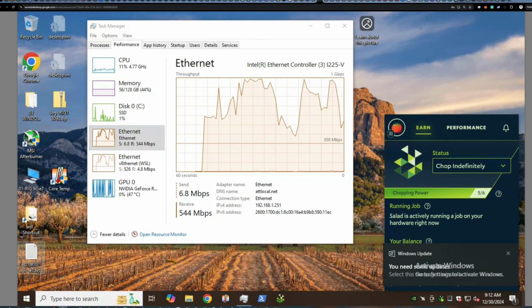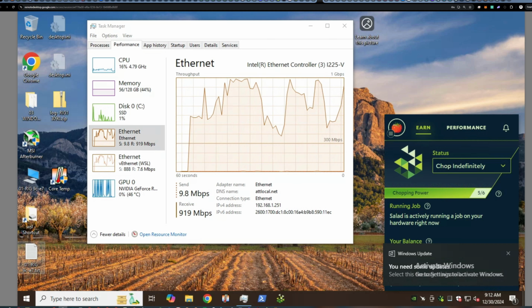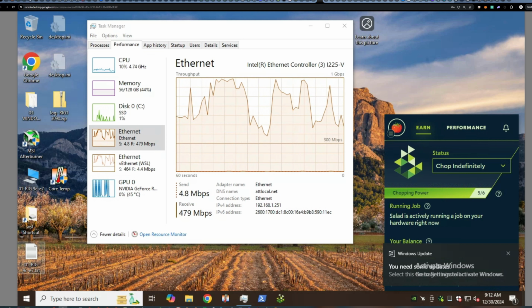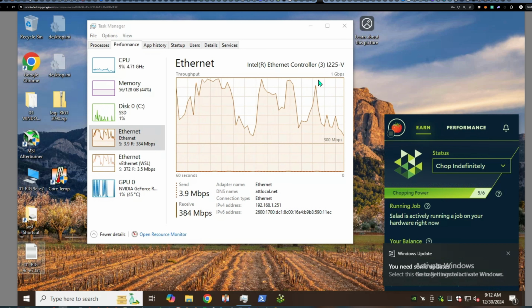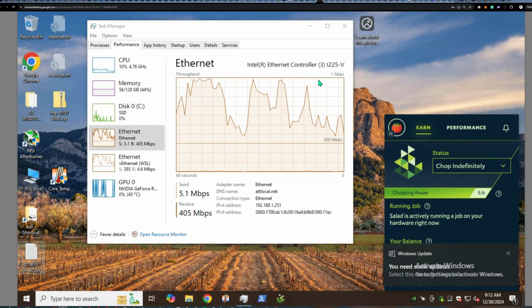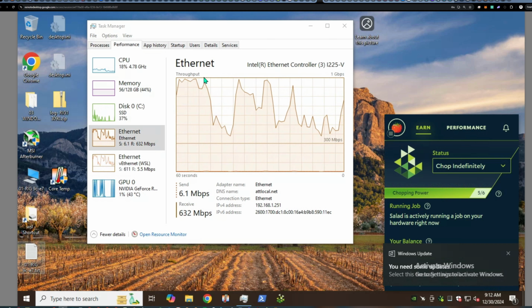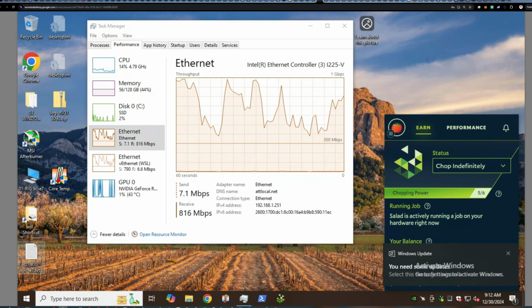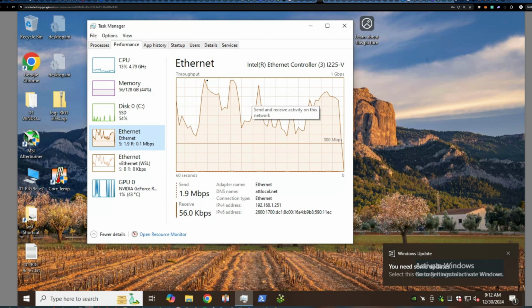In this video I'm gonna go over my Salad AI, for my 10 rigs. The screen I have open is my Ethernet speed, and my internet here is 1 gigabit upload, 1 gigabit download. And look at this, you have spikes. This is not a downloading job, it's actually a running job for a while on this machine, and this is the 3090. And look at the spikes, it's basically going all the way to 1 gigabit.